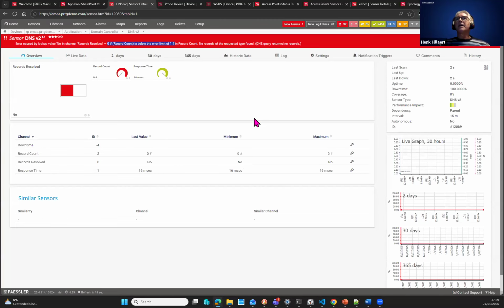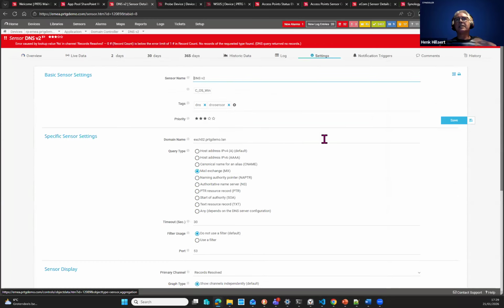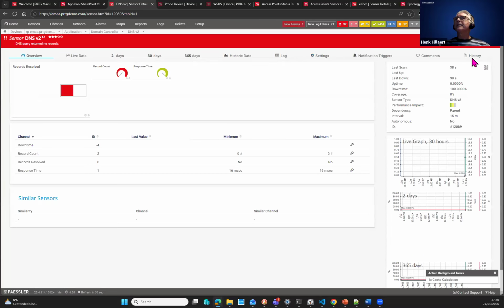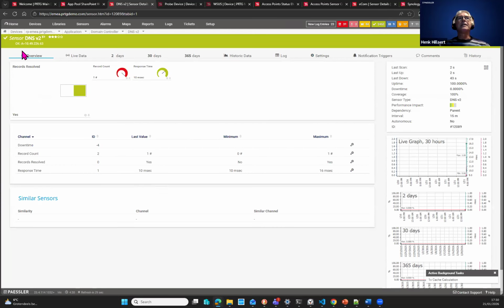So either, and I deliberately took the wrong entry, either go into the settings and change it, or go into the DNS configuration and find the problem. As it is an A record, and you see we are prepared for IPv6 as well, then I have to modify that, be patient or speed it up. And there you see that this has been translated, and this time it took 11 milliseconds to find it.